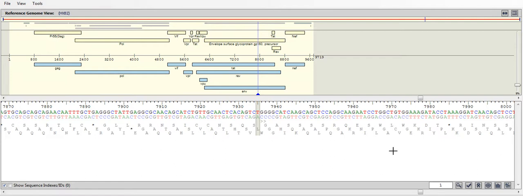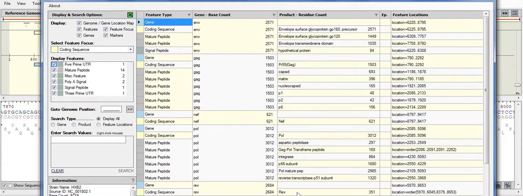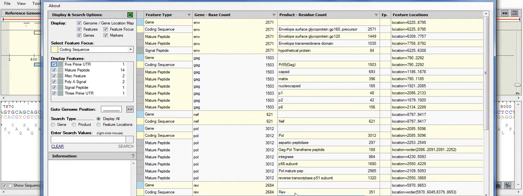Clicking the button on the top right opens the Reference Genome grid. The grid lists all genes and feature types associated with the reference sequence. These can be ordered by clicking the arrows in the column header.